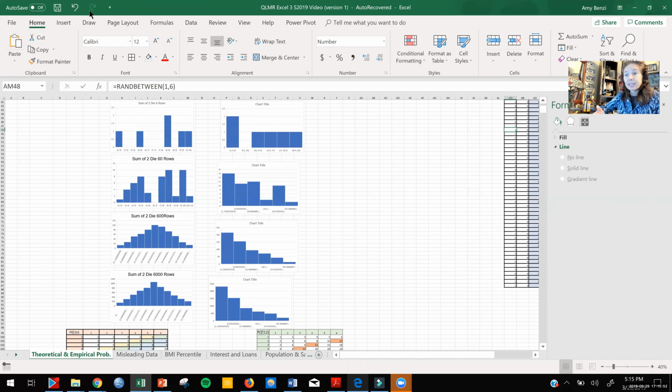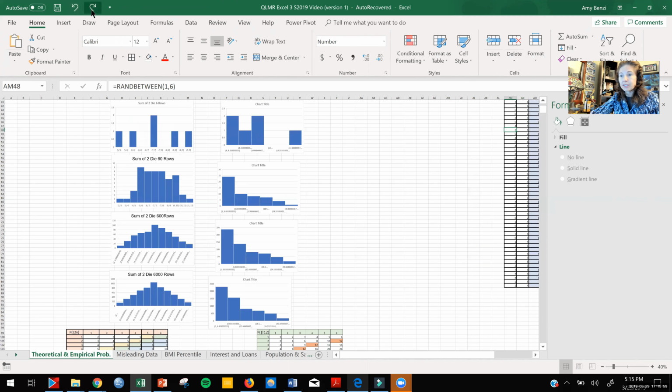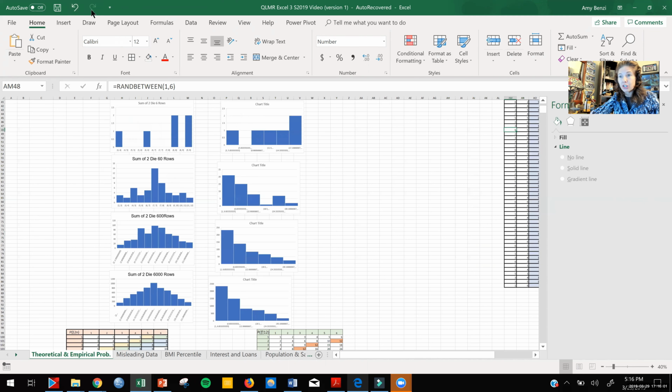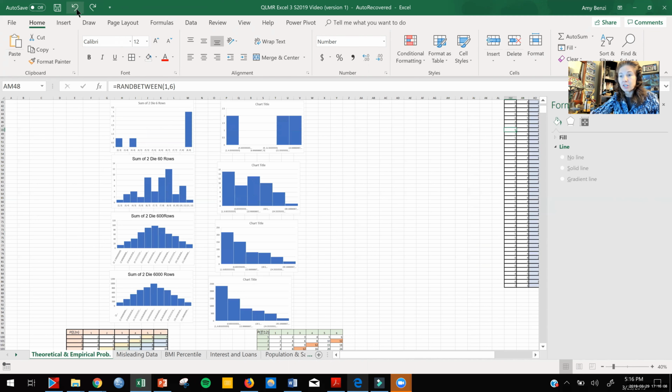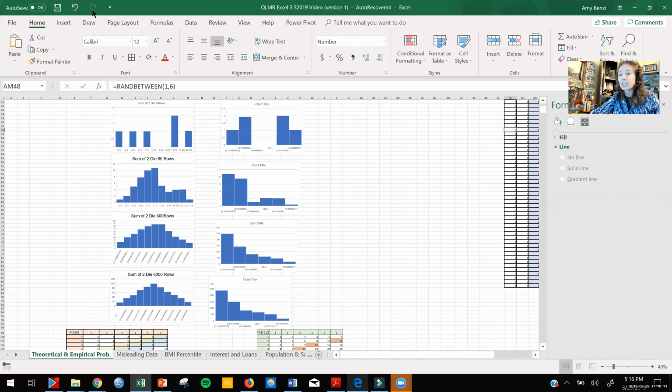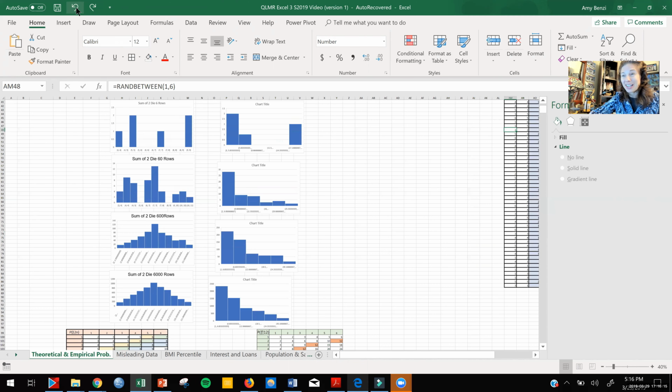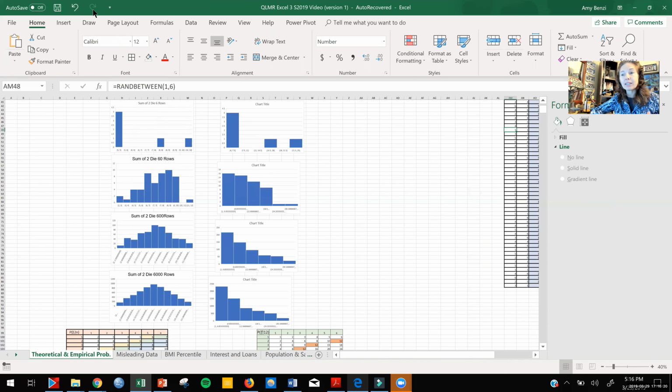But what happens when I get 600 rows and 6,000 rows? How much are those data sets changing? Well, you see where we have 600 rows, it changes somewhat. You see that down there? But look at the 6,000 rows. How much does that change? Even when the values change, they're still very normally distributed. So it really makes a big difference how many data entries you have to get your empirical information.